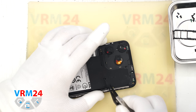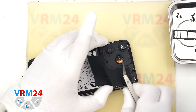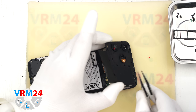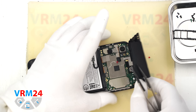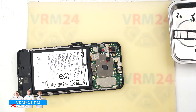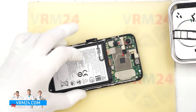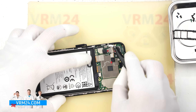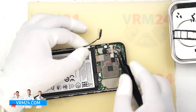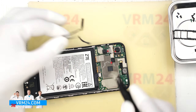Next, using a non-metal tool, we need to remove the cover. Carefully pry it up at the edge, unclip the clips, and lift off the cover that protects the motherboard. It may have a little adhesive on the top. Set it aside. Then, using a non-metal tool, disconnect the battery connector. We can also disconnect the fingerprint sensor flex — unplug the connector and gently peel off the flex cable, which is attached to the motherboard shield.